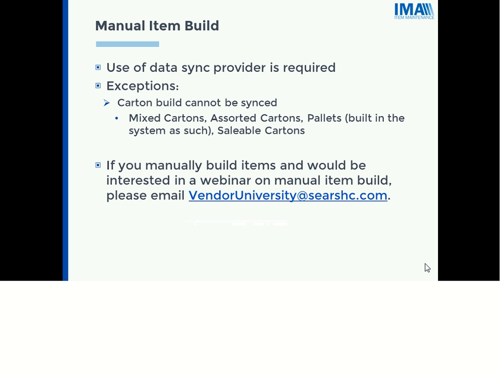If you remember from yesterday, you can build just a uniform carton or exploding assortment carton and put it on a pallet. But if it's being built in the system as a pallet, or a sellable carton, those types of cartons cannot be synced over, and they do have to be manually built, but they are the exceptions. We don't have a lot of vendors that do that.